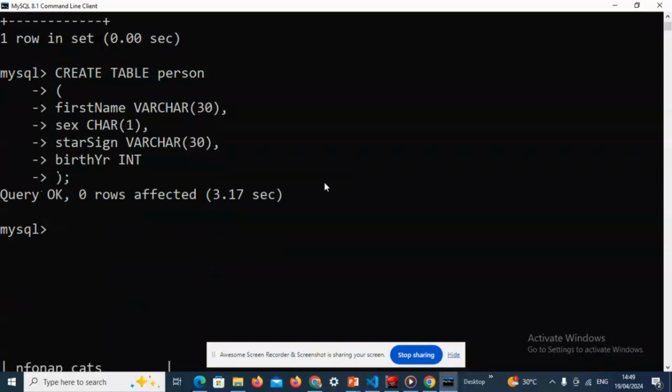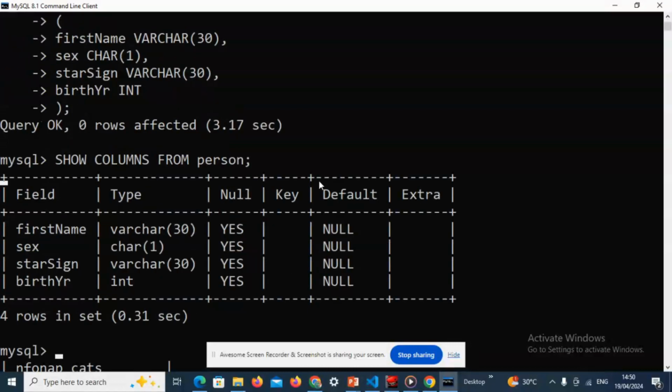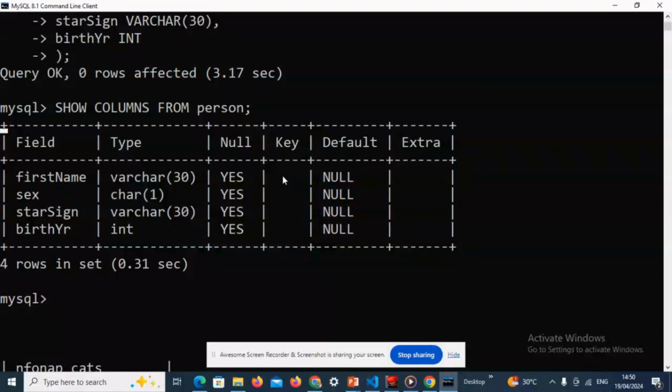So how do I know if the table has actually been created? I'm going to use this. Okay, you can actually see that our table was created. And there are various ways of checking that.